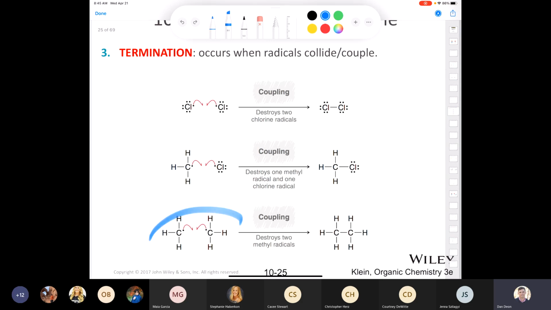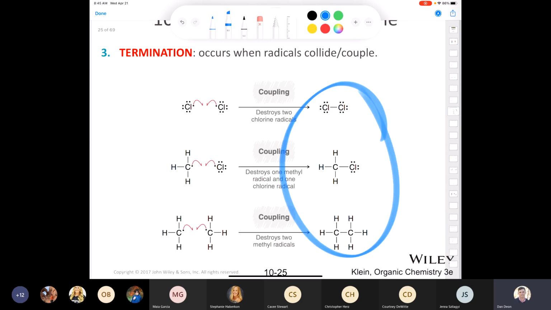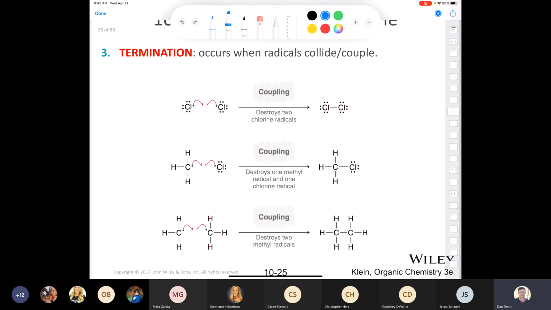You're like, what? Even I could take the two methyl radicals and bring them together to make ethane? Yep, still counts. Okay? The whole point is that two radicals come together, they both get destroyed or annihilated, and you end up forming a new sigma bond, and you have no radical in the end. So termination is oftentimes students' favorite step, because they're like, I can take anything I want in the reaction mixture that's a radical, bring it together. Even if you only knew one of the radicals, you just bring two of those together and you make a non-radical, and done. Okay, so termination.